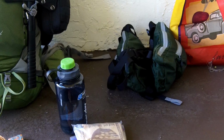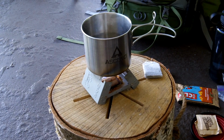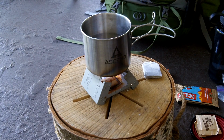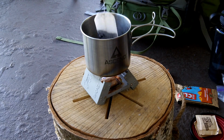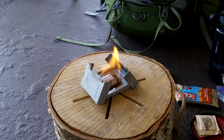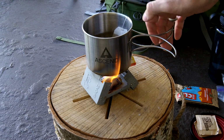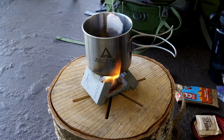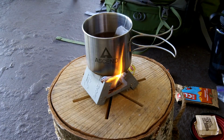There's my RIBZ pack. Again, that's there. We'll go over the contents of that later. And my brew is making there. Okay, I'm going to put the tea bag in now, since that is almost boiling. So my tea bag's in. And just to show you guys, there's the SBIT. Still plenty left there. I could actually put that out if I wanted to conserve it and relight it again later, but I'm not going to do that. I'll show you guys here.